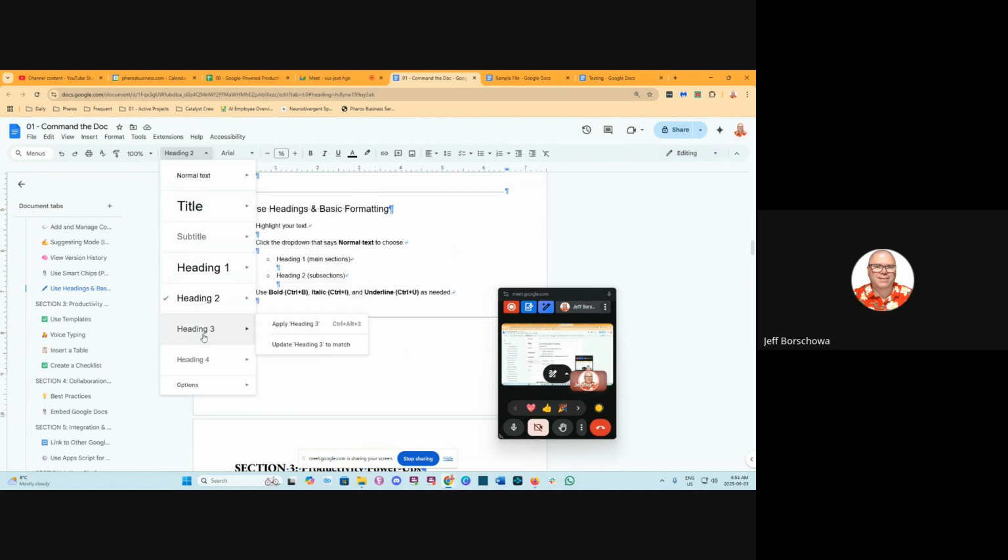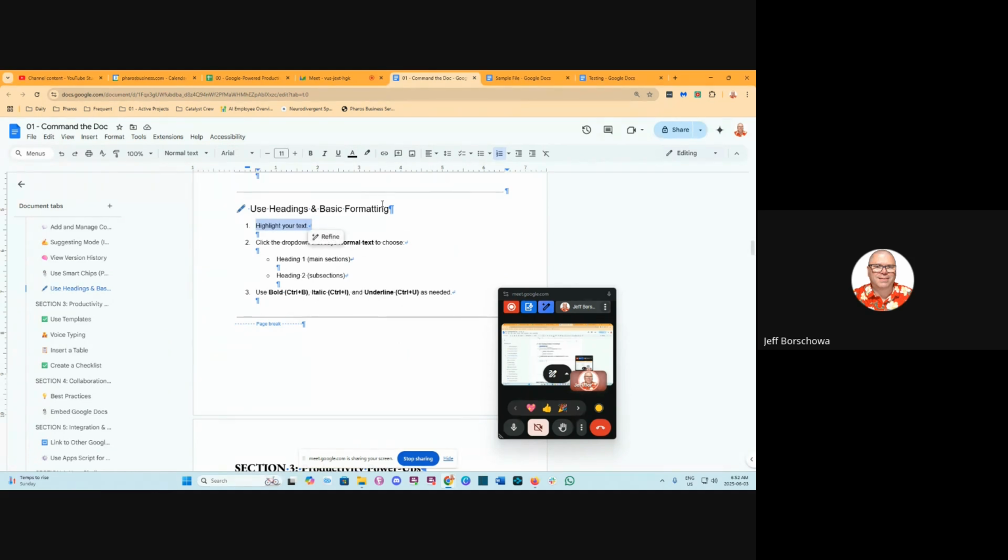And then heading 1, 2, 3, and 4 are basically predefined styles for those different levels of headings. And as you can see, they go from high level heading to subheading to subheading to subheading. And then you can save your default, you can reset styles, etc. And basically what I like about this is with every one of these, you have the option to apply the style to the text you've got highlighted, or to the row you've got active. Or if you've changed it, you can ask to update normal text to match. So I'll show you what I mean.